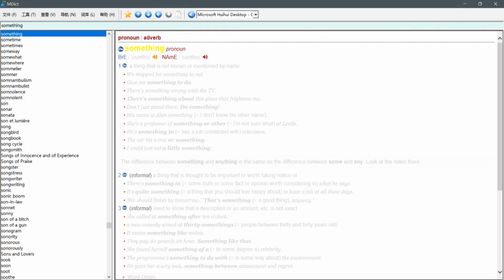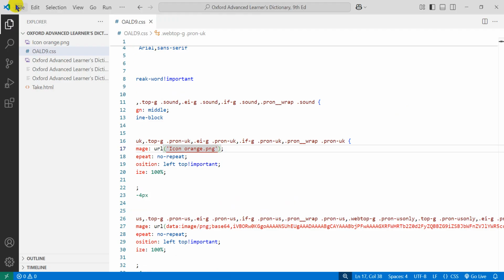Okay, I will just do it in the Visual Studio Code. It's also the same as the browser, so don't worry about that.